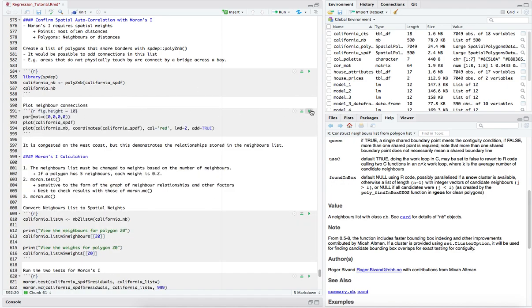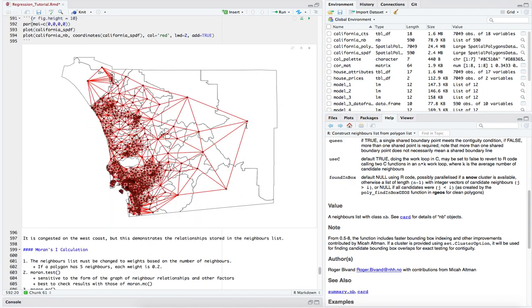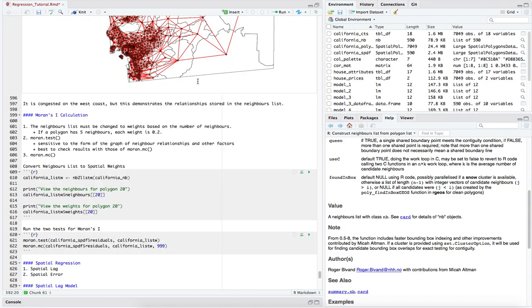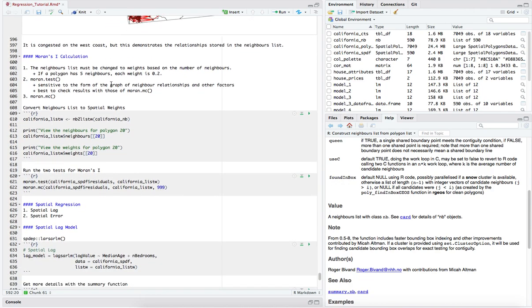Here I'll just create a plot for you to visually see what this looks like. So here we have this polygon, and they're just represented by their centroids at the moment, saying we share boundaries here, here, here, and here. So each of these other 4 polygons would be neighbors in the polygon neighbor list. Clearly it's quite congested on the west coast, so we can't see the specific connections.